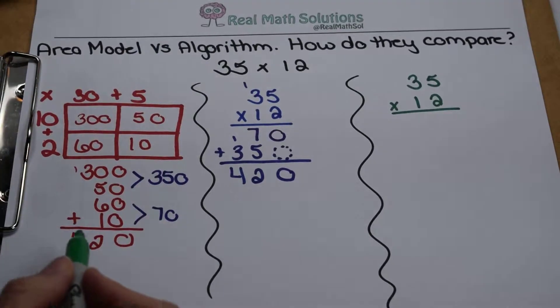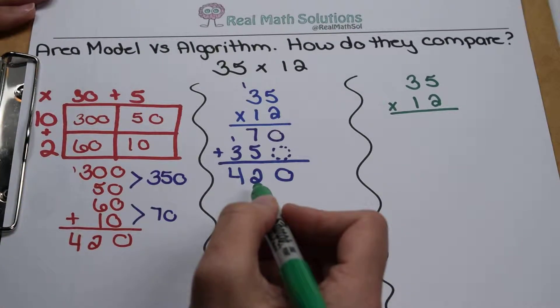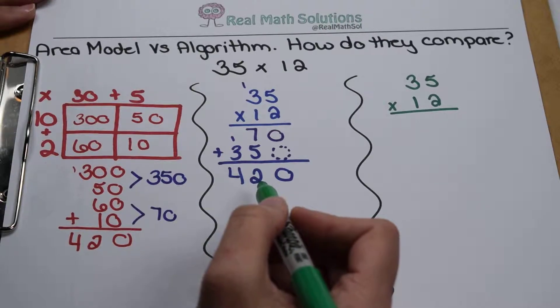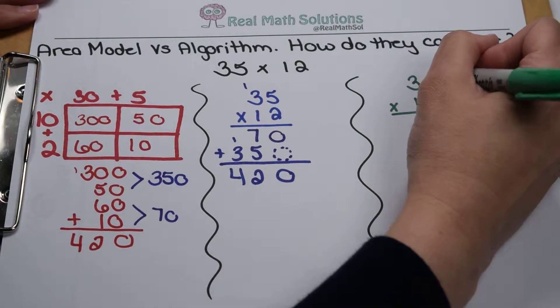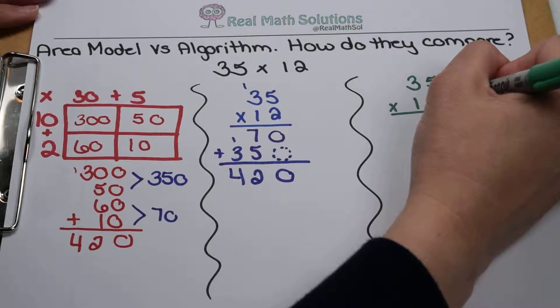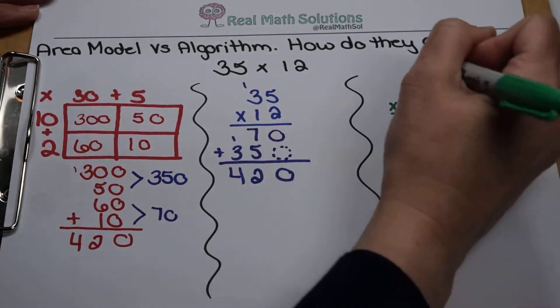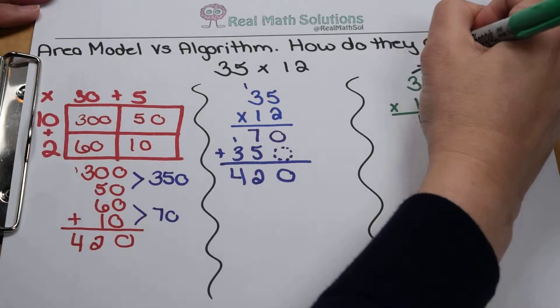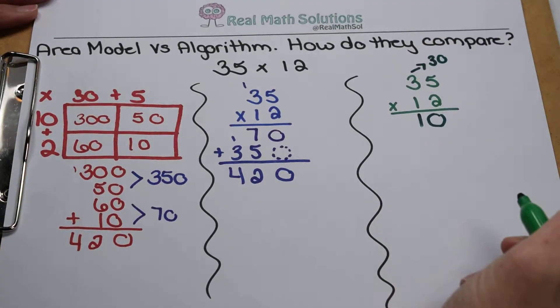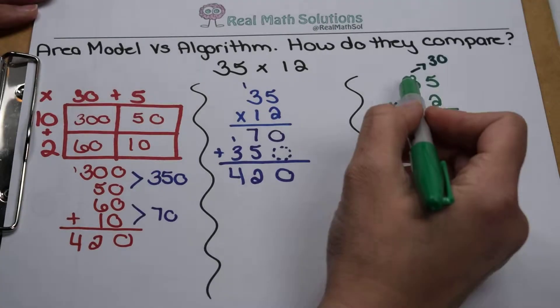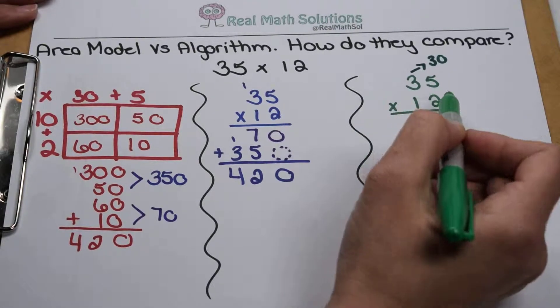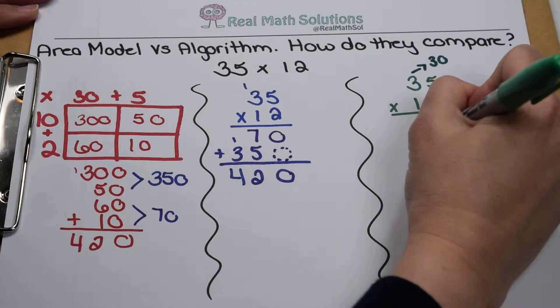Do these smaller pieces actually exist in that traditional algorithm? Let's look at this one again more closely. We said 5 times 2 is 10. We'll line up my place values, so here's where 10 would go. Remember this 3 is really 30 because that's the tens place. So when I say 3 times 2, we're really doing 30 times 2. There's 60.